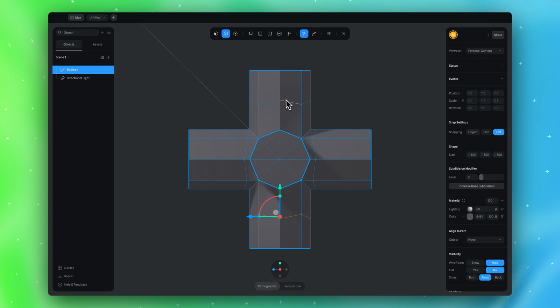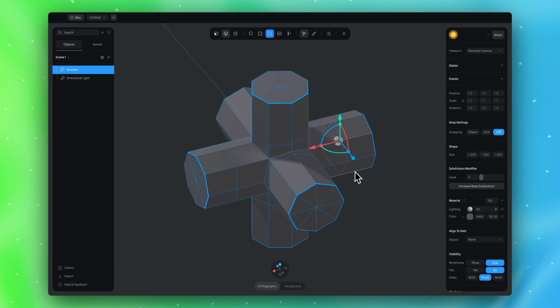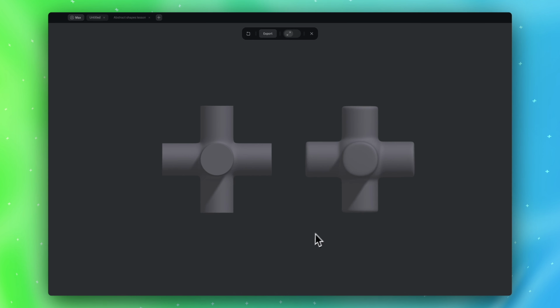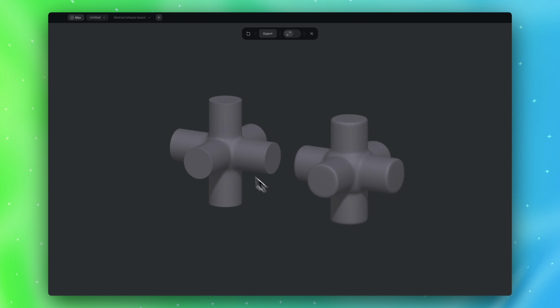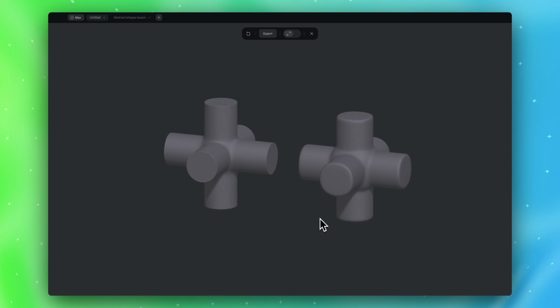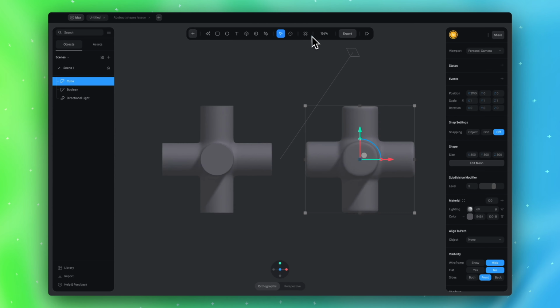I need to repeat the same algorithm for the other cylinders and then set the subdivision modifier to 3. And now look how the new shape looks better than this one. The left one looks much better, but it was more difficult to achieve. So the main idea here is to think about shape for mesh modeling first. And again, practice. Practice mesh modeling as often as you can.